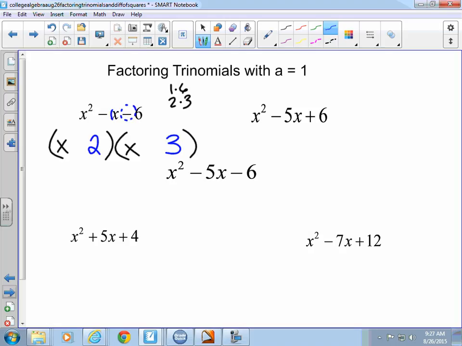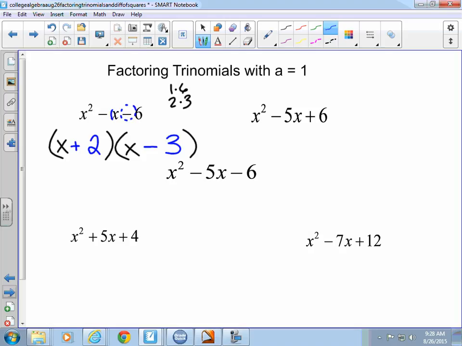Positive 2 minus 3. The beauty of this, though, is what if you accidentally get it wrong? What do you do? We're going to FOIL it out and check. If you got everything right except the middle sign, what will you do? Flip-flop, right? If everything's right except the sign, just move the signs back. Does that make sense? If you're new at this, now some of you did this until you were blue in the face last year. Am I right? Okay, if that's you and you know you're good, that's fine.